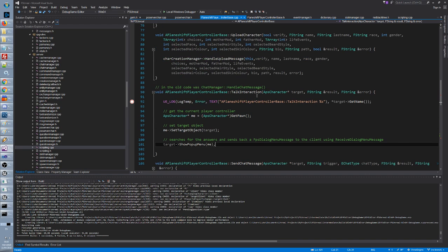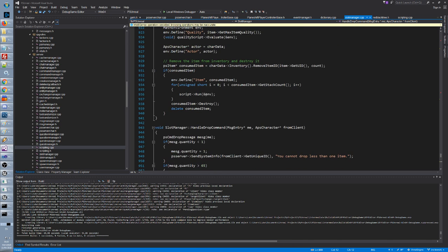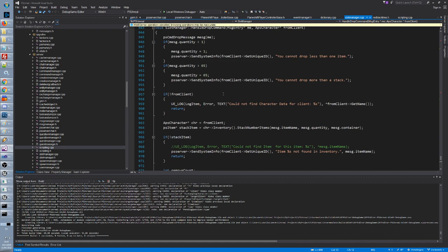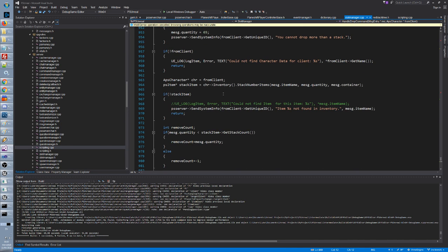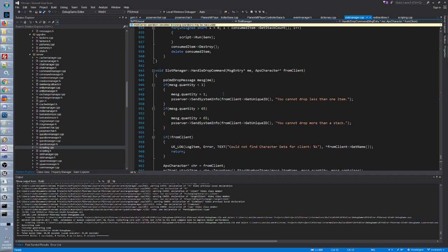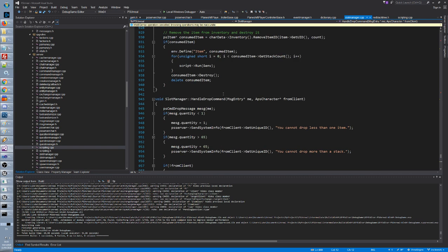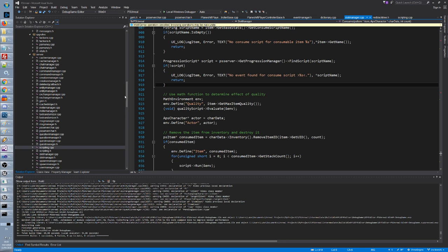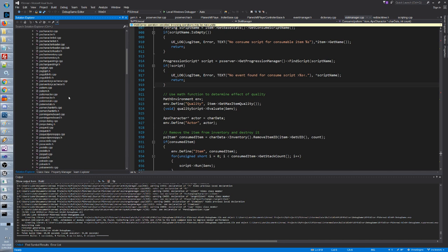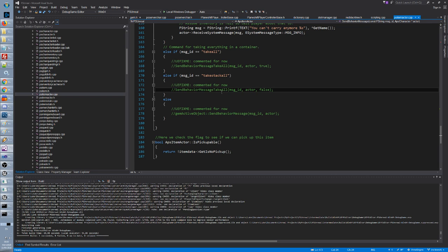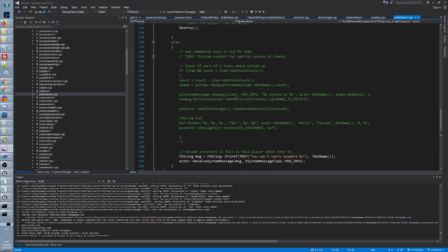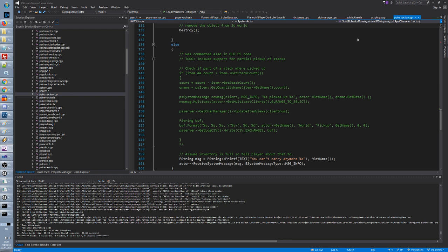The actual 3D model is created inside handle drop... No, it's in PS item actor drop item. This is where it is. It's in PS item actor drop item, I think, or something like this.